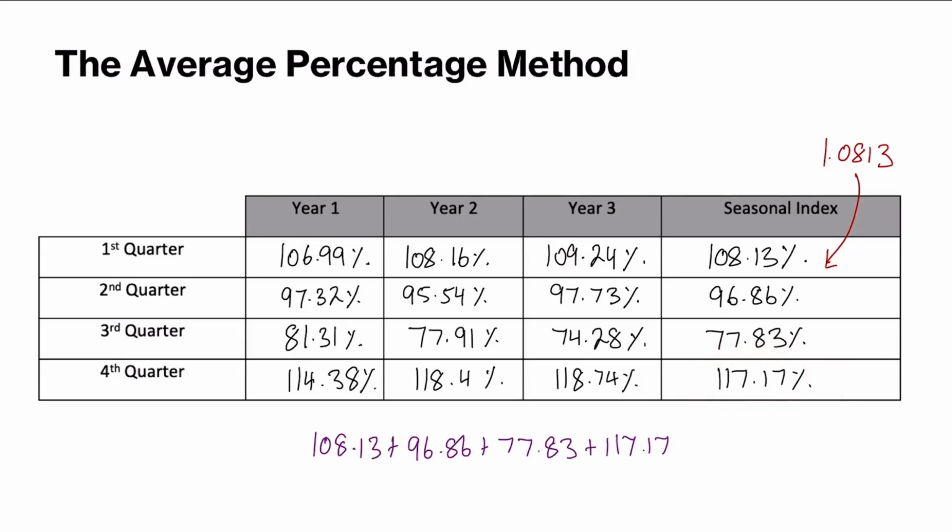If I add these 4 seasonal indices together, I should get 400%. In this case, due to rounding, I get 399.99%, but the seasonal indices should average 100%. So for example, if you're calculating seasonal indices quarterly, you should get a total of 400% for an average of 100%. If you were doing seasonal indices calculated on a monthly basis, you would get 1200%. If it was a weekly basis, 700%, etc. Alternatively, if you were to add together the decimals, they should add up to 4.